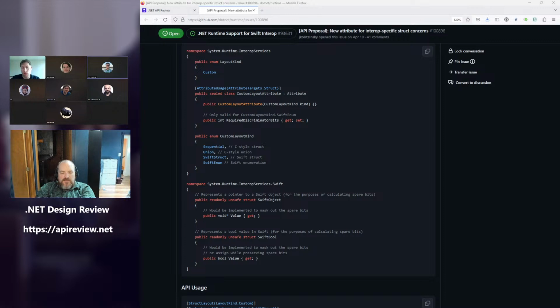The layout kind sequential has some additional rules in terms of how it impacts the managed layout of a type, when you would have separate managed and unmanaged layouts. Theoretically, we could choose to not offer the custom layout kind sequential or custom layout kind C struct, but I figured for completeness of saying this is a layout kind that we can use to represent well-known interop scenarios, we can just be very explicit and offer that option here as well for similar behavior.